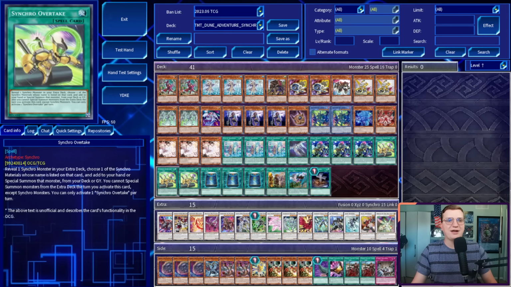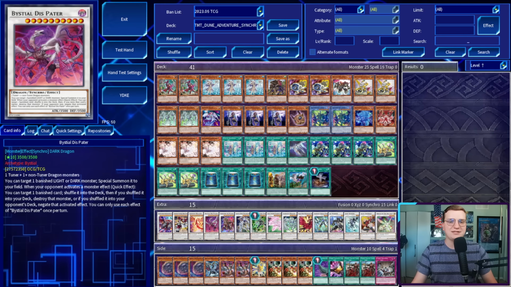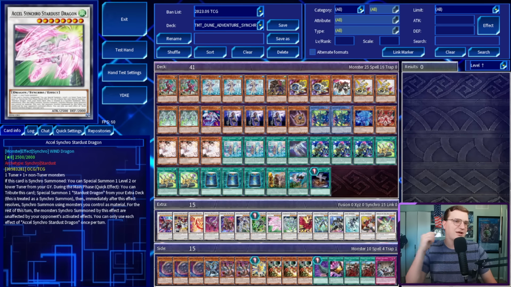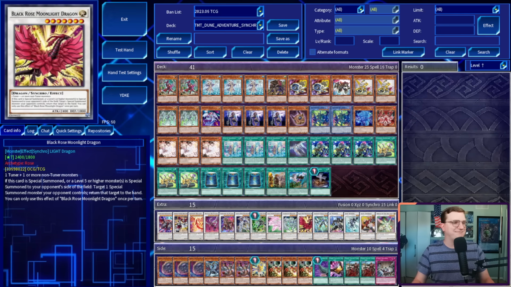In the extra, we've got Hot Red Dragon Archfiend King Calamity, which you can make off of tagging through Super Heavy Samurai Brave. We've got Crimson Dragon, Dispotter, Baron de Fleur, Crystal Wing Synchro Dragon, Psyframe Lord Omega, Excel Synchron, Stardust Dragon, which you will be using the effect of. We are playing the Stardust Dragon. Moonlight Dragon has some applications going second with Revolution Synchron, but frequently it just comes up in weird Arclight boards.